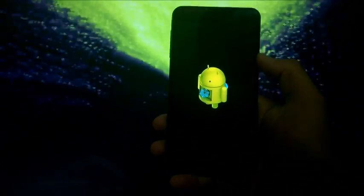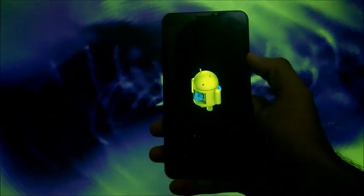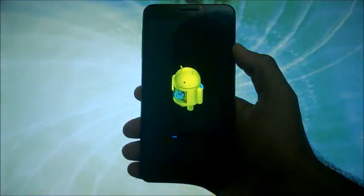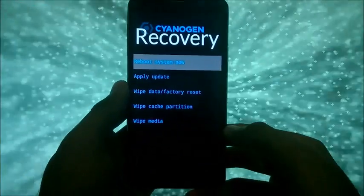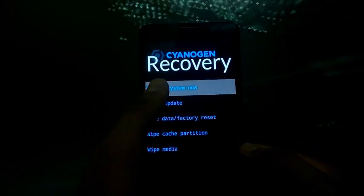The phone will be updated within minutes. I guess it takes 5 minutes or so, so I'll just fast forward to the boot menu. So here we are, the update is completed. Now we just have to reboot the system.